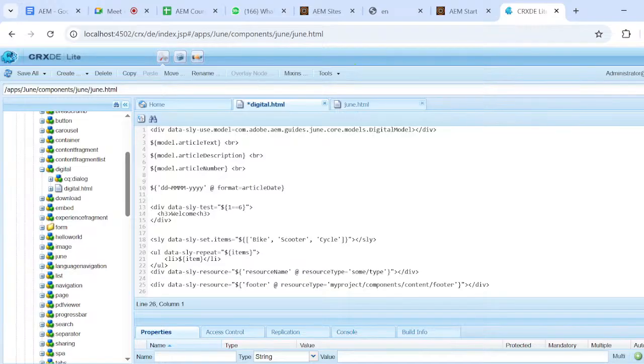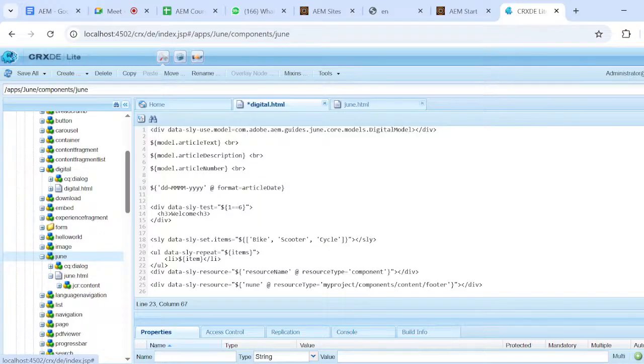So the resource name, resource type, the type name, where actually our component name is June, right? You can mention June, and here you can mention component, and here you can give the path of that component.